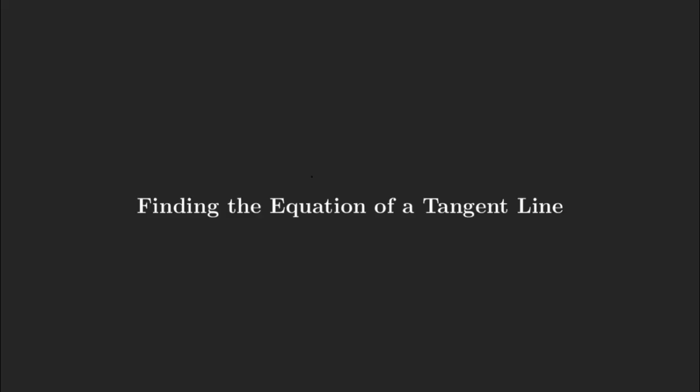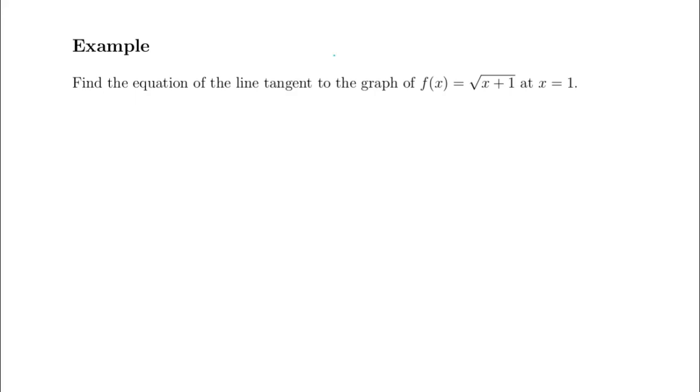So let's go ahead and do this. We're going to have an example of a function, and we're going to see if we can find the equation of the tangent line. Now, really, the main star here, the hero, is actually just the slope. All we really care about in this context is the slope of a tangent line. But once we have that slope of a tangent line, we'll be able to build the whole equation. This thing, though, is the hero. So let's go ahead and do it.